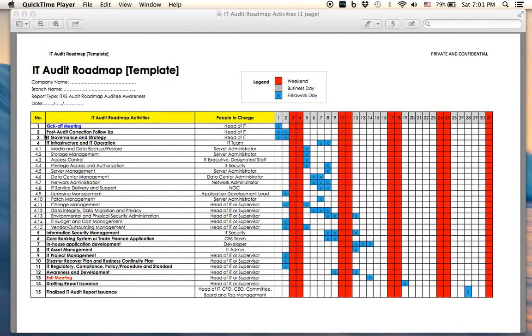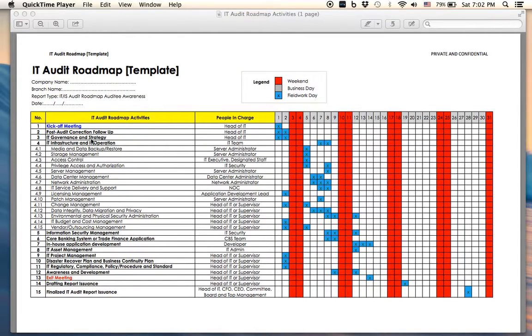If you planned it in the audit planning, then in this area you need to verify the previous action that you raised, the critical observation, and you will check whether the previous audit action has been addressed and rectified on time. This is the responsibility of the person in charge, the head of IT. So you may take 1 or 2 days after you conduct the kick-off meeting or the entry meeting.